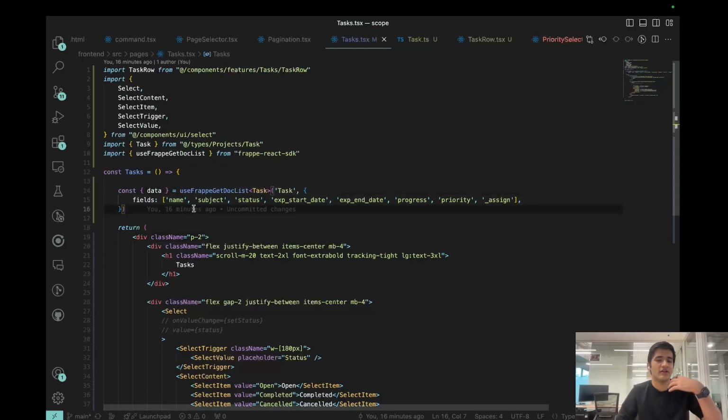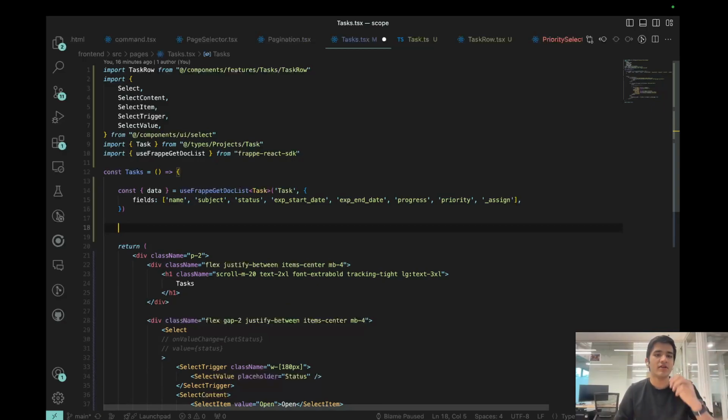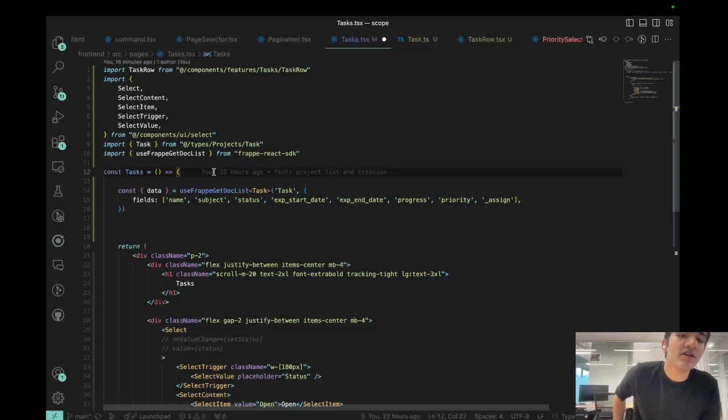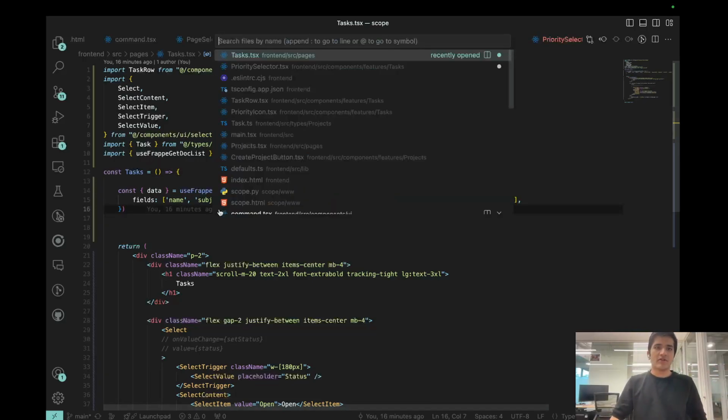In fact, if you wanted to call a custom API, the hook is the same. It's just called use frappe get call, and then you pass it the name of the path and the variables, etc. Right? So this is for data fetching, and ideally, your data fetching should happen as soon as the component mounts. In fact, it should happen even before the component mounts, which is exactly what Frappe React SDK and SWR do, right?